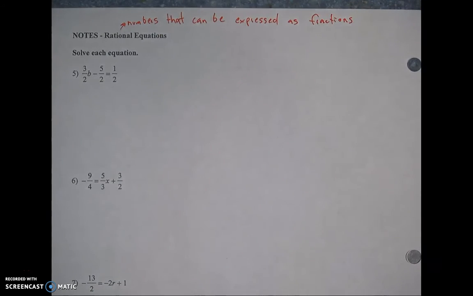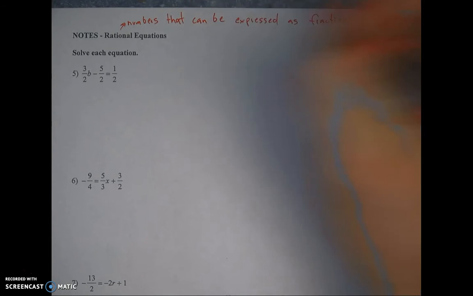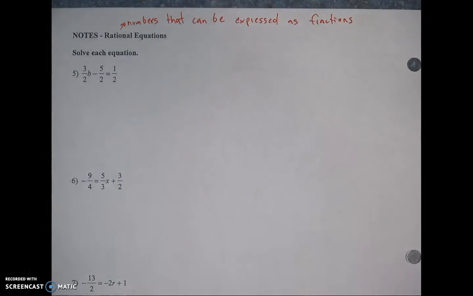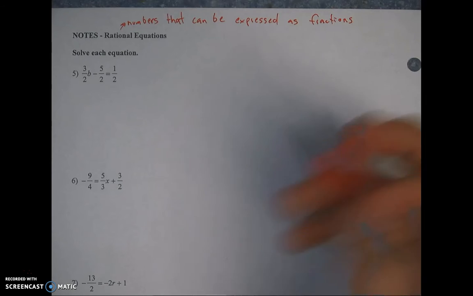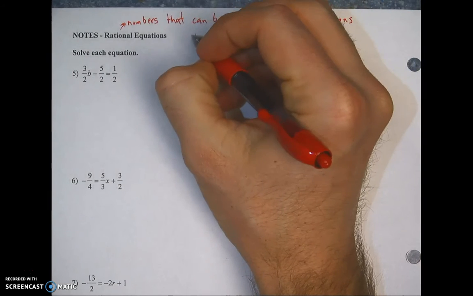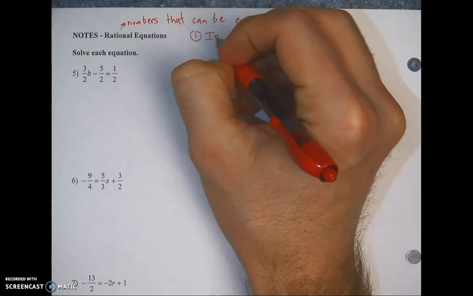So those are different. So we're just talking about rational numbers. Specifically, we're going to be looking at fractions in these equations. So we're still going to follow all our same procedures. We just have to deal with the fractions themselves, which of course is not everyone's favorite thing to do, but this will actually be easier than you may think. So when you first looked at a problem like number 5, you probably have a little moment of panic and you say, I have no idea how to do that, nor do I want to do that. So we're going to walk through it. It's actually much easier than you think. So our steps are still the same. We're going to isolate that variable.